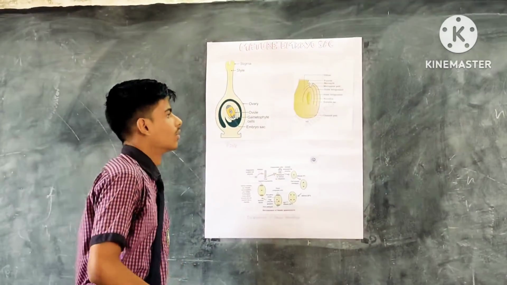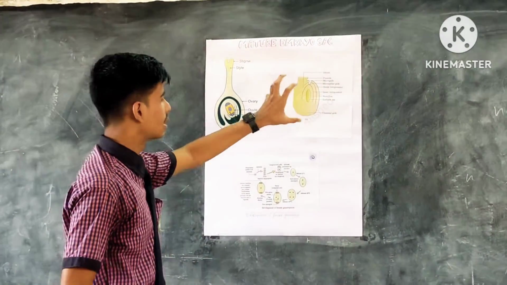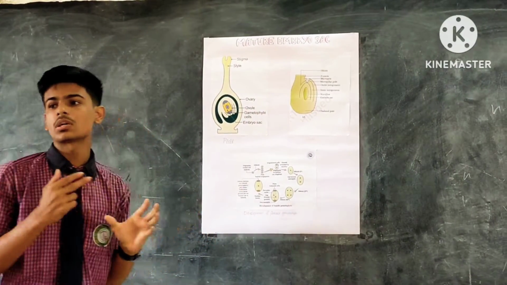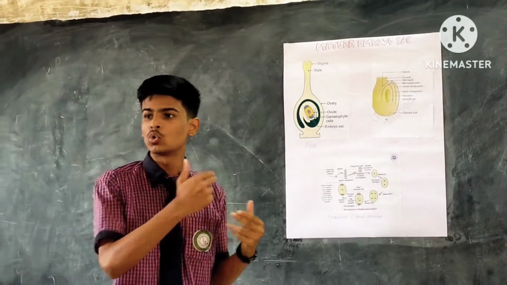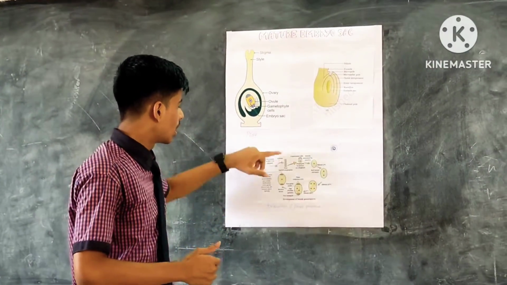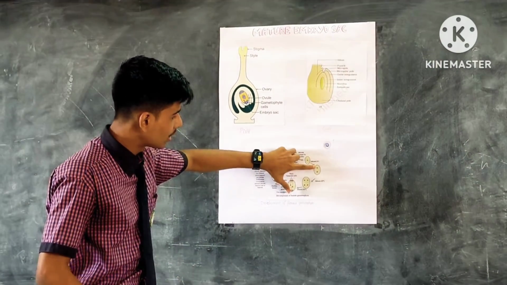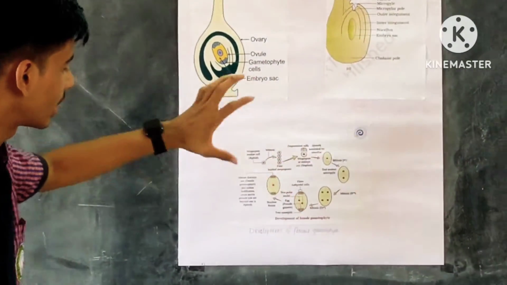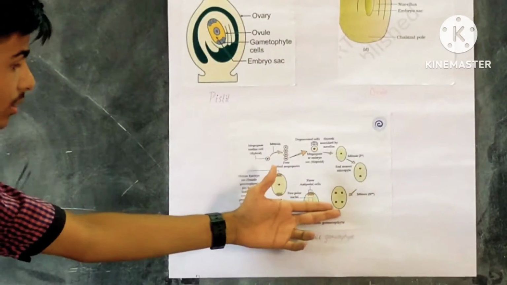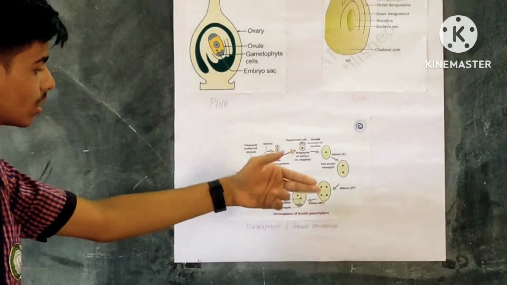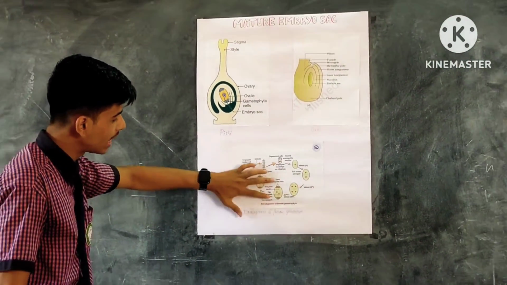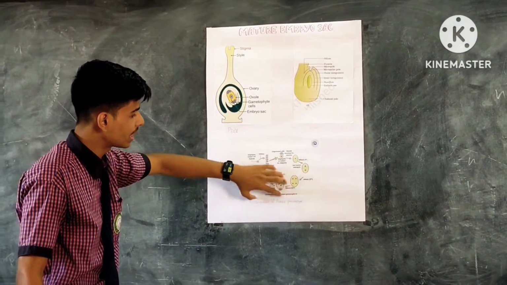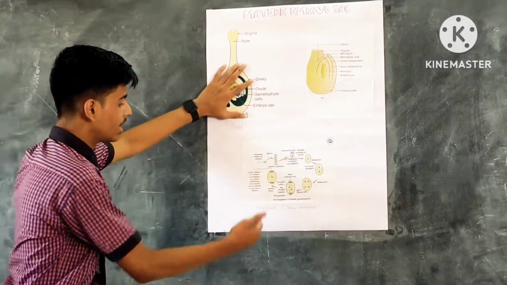And now we will discuss the development of a single megaspore. A single megaspore contains a nucleus and the nucleus undergoes a mitotic division to form a 2-nucleate stage. Both nuclei move to the end of the cell and they again undergo mitotic division to form 4 nuclei. The 4-nucleate stage again undergoes mitotic division to form an 8-nucleate stage. All this takes place by free nuclear division, and then cytokinesis takes place.